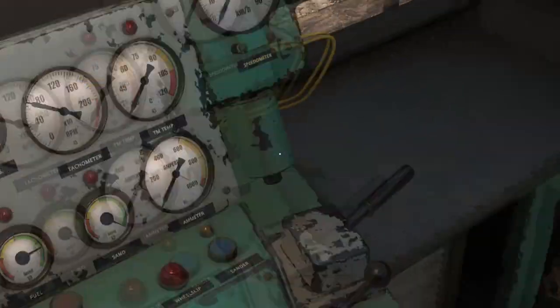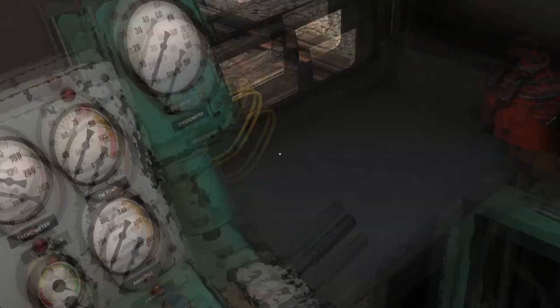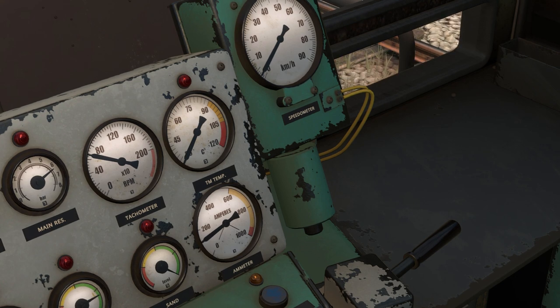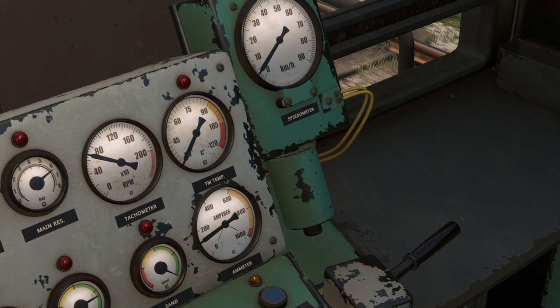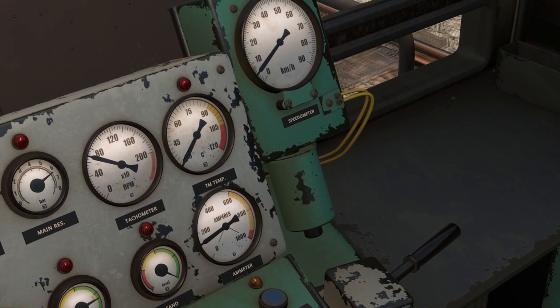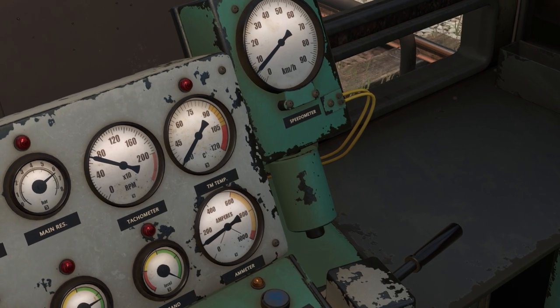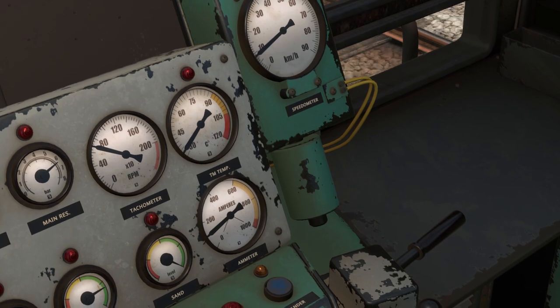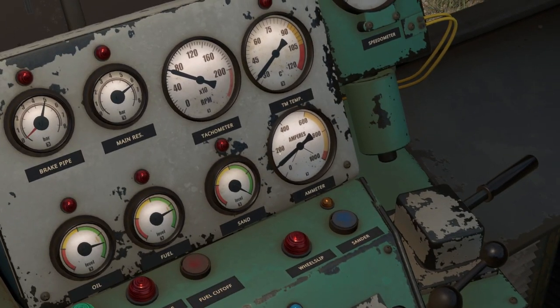Okay, so let's do an amps test. Notch one once again, and watch the ammeter. Look at that. It's only doing about 100 amps. See that? And okay, we're taking a little bit more time to speed up, but the important thing is the load of the electricals is spread across those extra six motors.